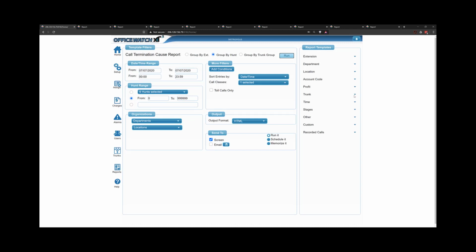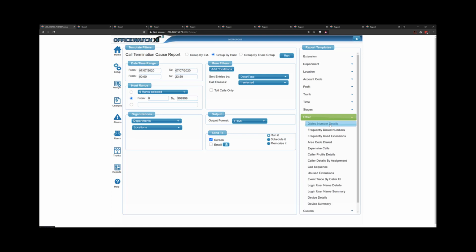Those reports by hunt group are helpful, but also trunk, right? If you're responsible for making sure that your business or your company has sufficient bandwidth and dial tone, maybe that's a report you bring in every so often to your meetings to say, hey, we need some more trunks, or we need some faster circuits, or need to do some upgrades. Call the carrier. Other important reports could be dial number detail, frequently dialed, frequently used.